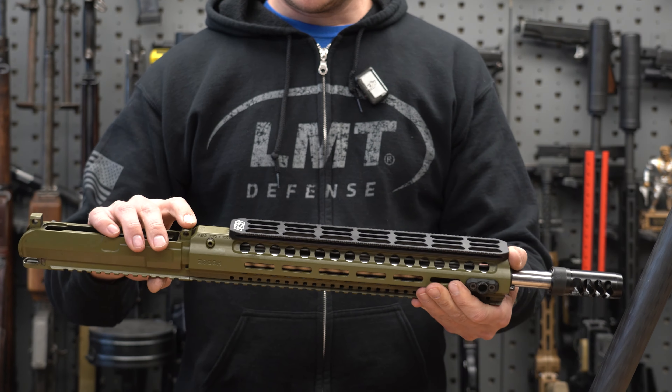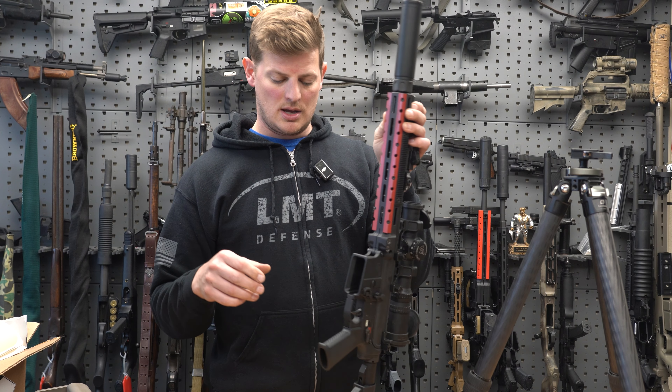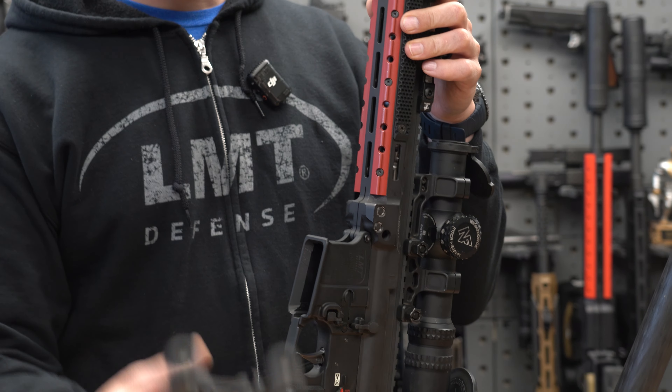So let's talk about some of the downsides of ARCA rails, ARCA plates, ARCA adapters. You'll see here, this upper is in the shop — we're doing a little bit of work on it for a customer. This is a more traditional ARCA plate that bolts to the bottom of a rail. One thing I personally don't like about this sort of setup is it's kind of big, kind of hard to fit your hand around, adds a lot of depth to a railed fore end. And another downside is you can never seem to get them the same length as your rail.